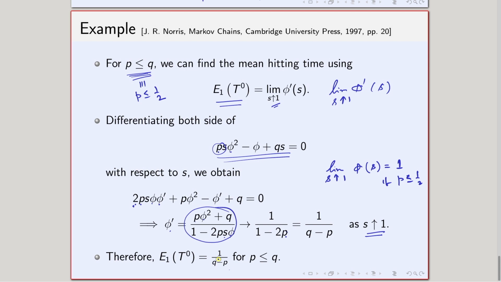So that means if p is close to 0, that means if the birth probability is very small, then on average very quickly we will hit 0 starting from 1. And if the birth probability is close to half, then obviously it surely will hit 0, but the mean time to hit 0 starting from 1 is increasing, and if p is equal to half or greater than half, then starting from 1, the mean time to hit 0 is actually infinity. Okay?